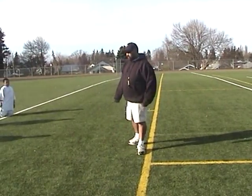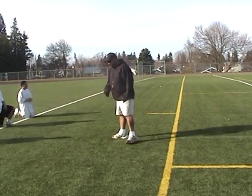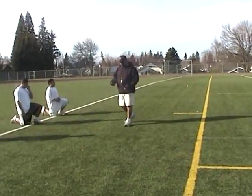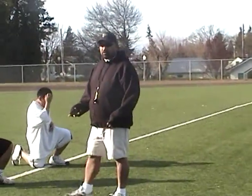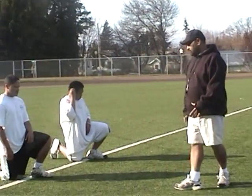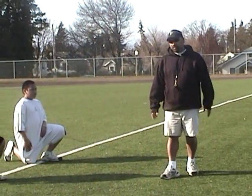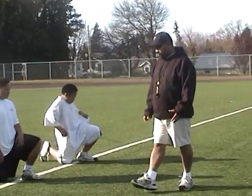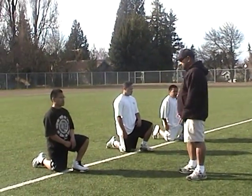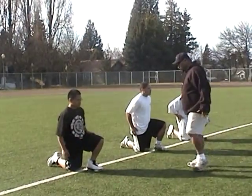Keeping consistent with the core. Here's another drill that you can have your players do to really reinforce the muscle memory of the core strength. This is a one knee explosion drill that I like to teach my players. I start them off in the knee, and I usually tell them, get your hands in the holsters. You want to put your hands in the holsters.